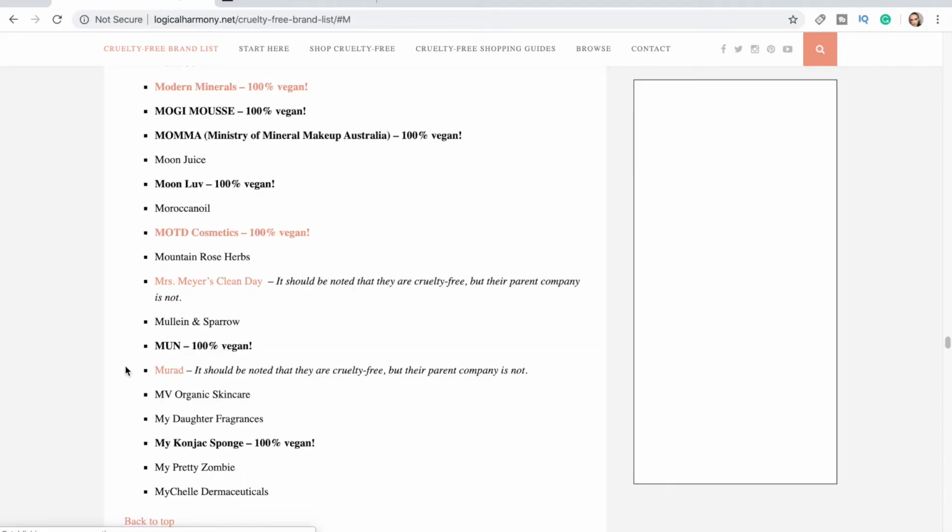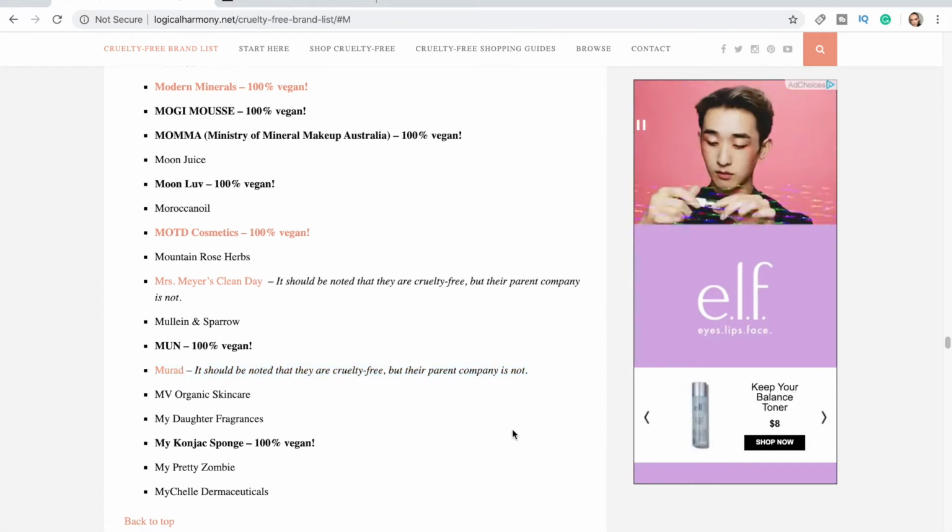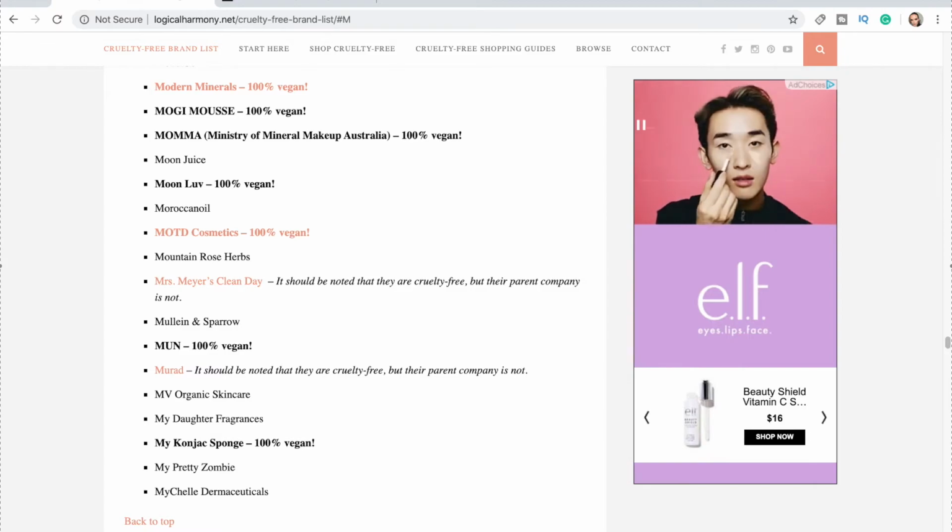Murad says cruelty free, and they might have gone cruelty free in the past. Let's look it up real quick, so maybe we can add a little bit more to our thumbs up for Boxycharm. Murad is cruelty free, so far just the lipstick is not cruelty free. So we're just going to pass this lipstick along. And now we have a new eye cream because Murad is on their list. It said, it should be noted that they're cruelty-free, but their parent company is not. So what I do in this situation is I am okay with that. And so that their parent company can think, hey, this brand is making a little bit more in sales because they're not testing.